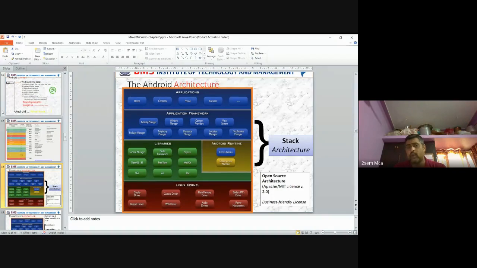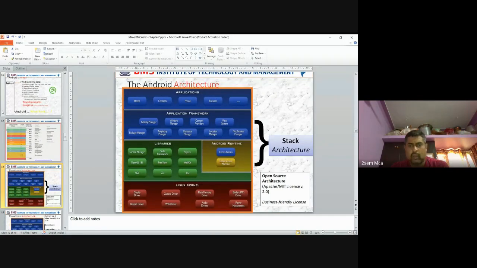So the Linux kernel has the device drivers in it, and each device driver communicates with its particular device and makes the device work according to the user application. The display driver: what is its work? Resolution, how it is going to display, and so on.